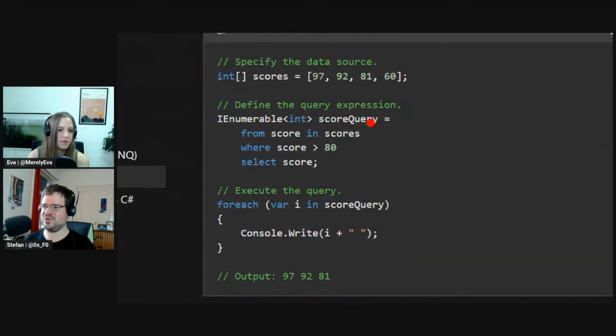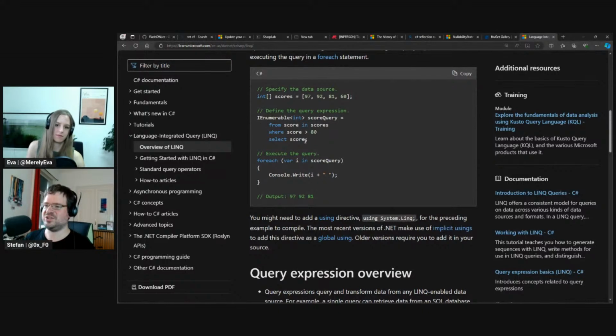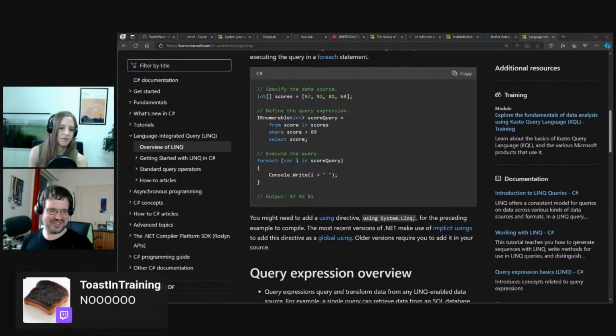This is how you would write a SQL query. So you have your source, here for example a filter, and then there's a selector. Here you already see those are the two most prevalent to use: filtering and transformation. And you could also write it like this, but yeah, I agree with the no.